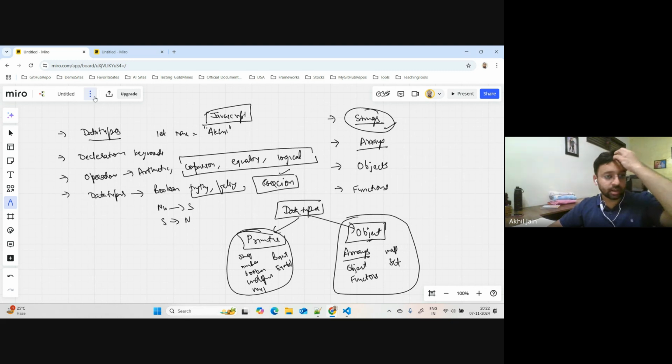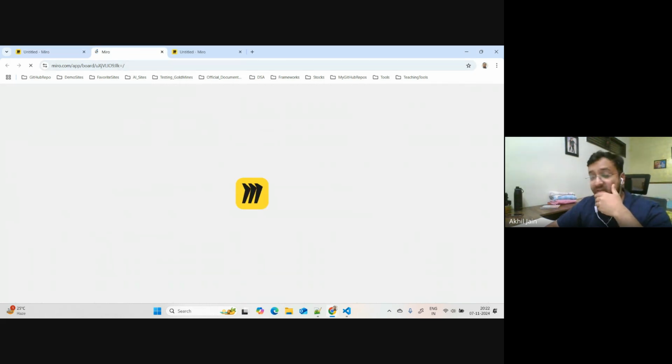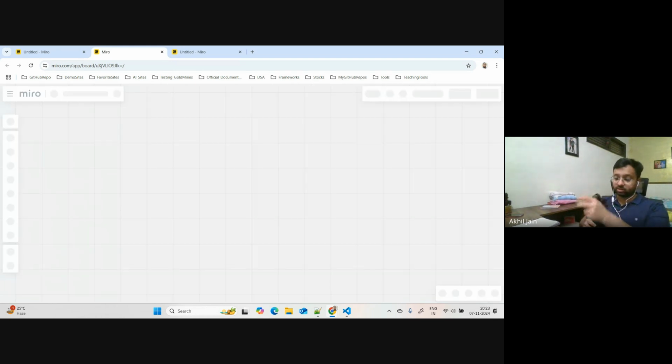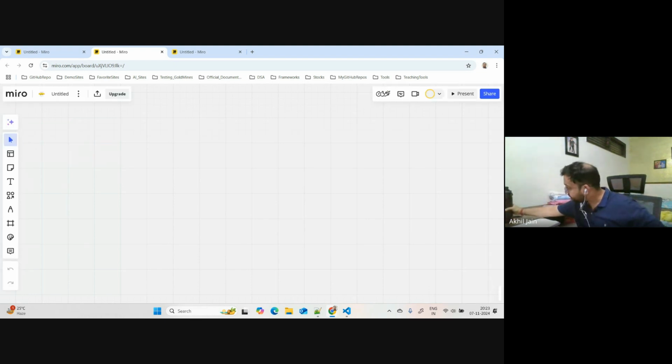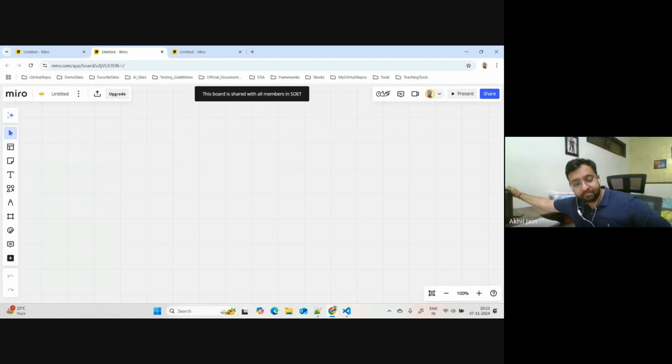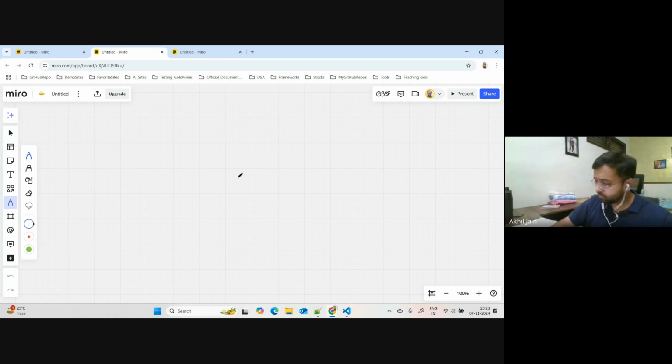Okay, so let's talk about arrays. What is an array? Again, as Amrinder said, it's like a container. I would not say it's like a container, but rather like a sequence of things which you can store into it.